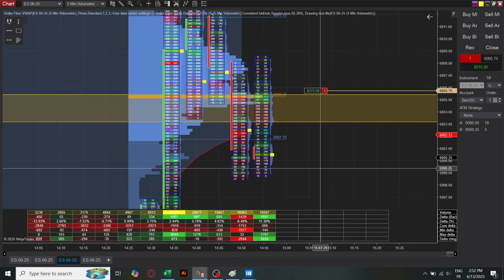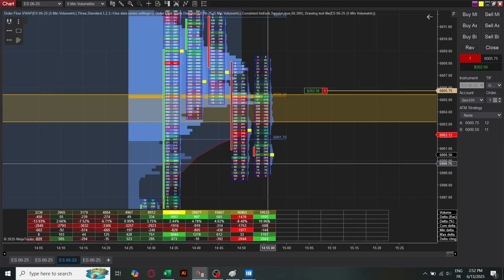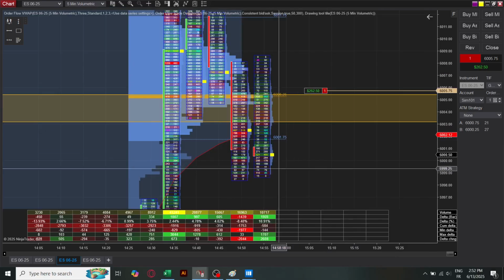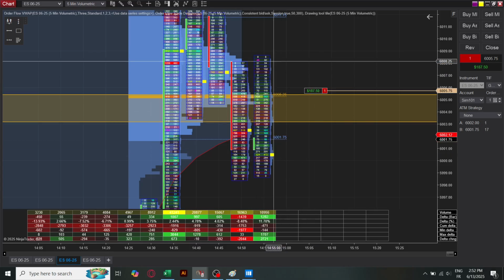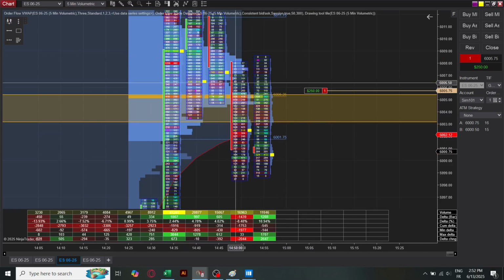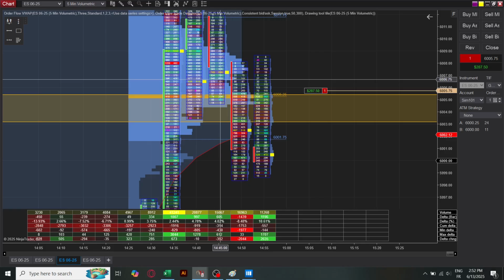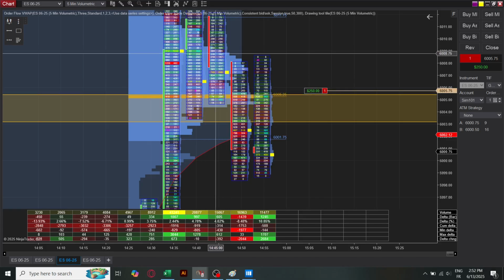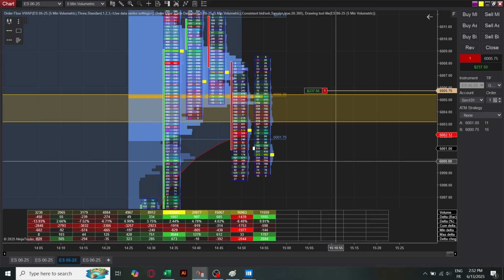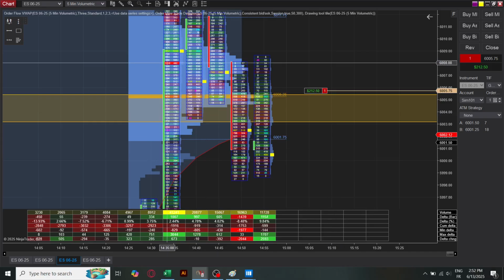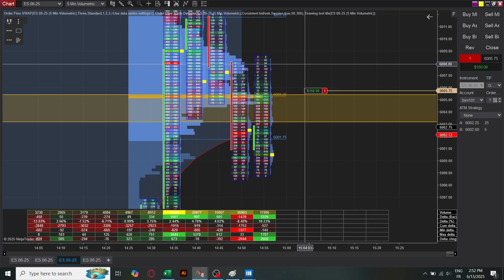Okay, so I was cheering up for the sellers at this level, and then price went so strong, more than 5 points, and reached this level. They got rejected at the accumulation level, which means there is a very high chance, not more than 90%, that those people who were accumulating over here were basically sellers. We can see this red level, so they got rejected at this red level. This is a very strong level right now.